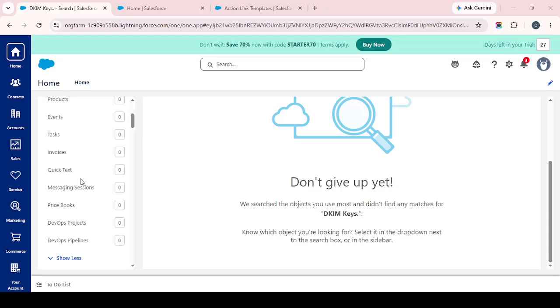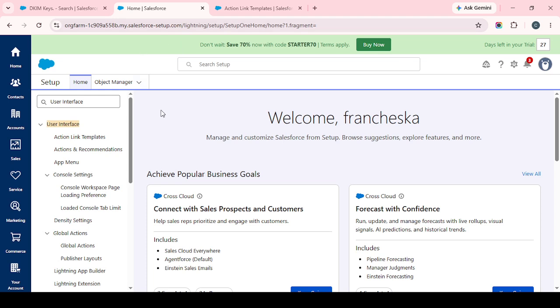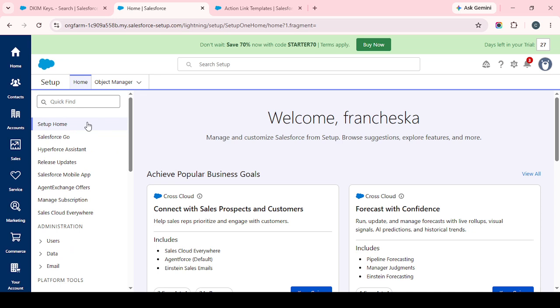In today's video, I'm going to teach you how to create and run a new report in Google Chrome. To get started, open Google Chrome and navigate to the platform where your reporting tools are located. Once you're on the main dashboard, look for the Reports tab in the navigation area and click it.